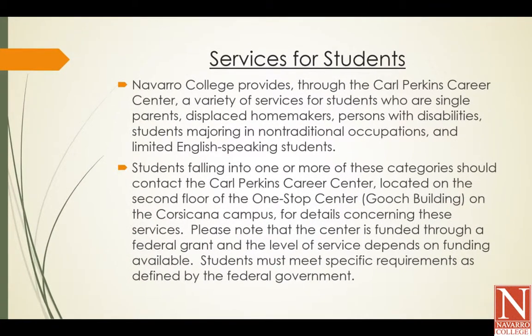Services for students. Navarro College provides, through the Carl Perkins Career Center, a variety of services for students who are single parents, displaced homemakers, persons with disabilities, students majoring in non-traditional occupations, and limited English speaking students. So we have help here for you if you need it. Students falling into one or more of these categories should go to the Carl Perkins Center, on the second floor at the Gooch One Stop Center on the Corsicana campus. Most people know what that is.